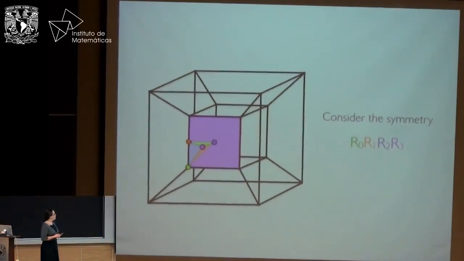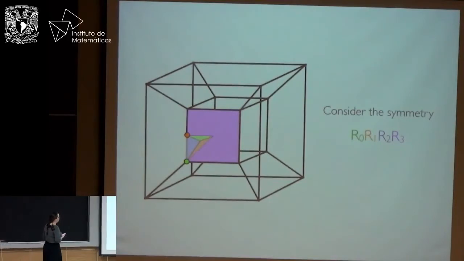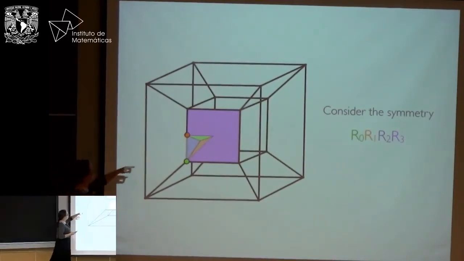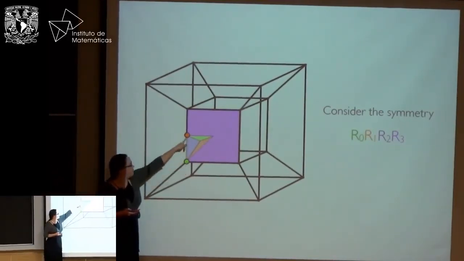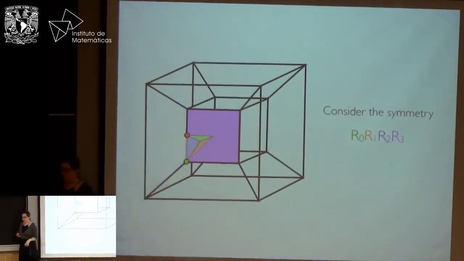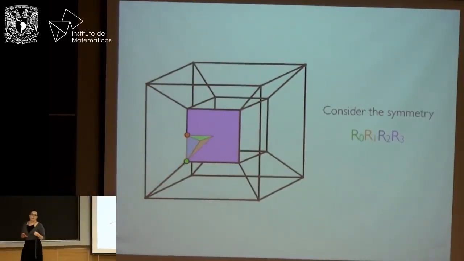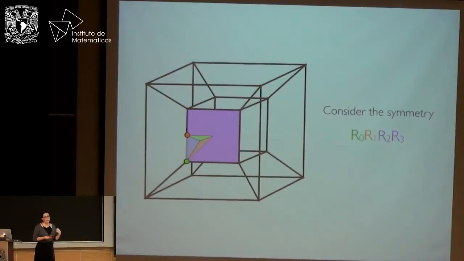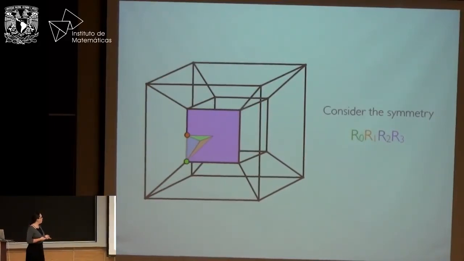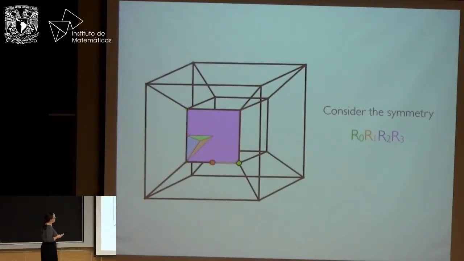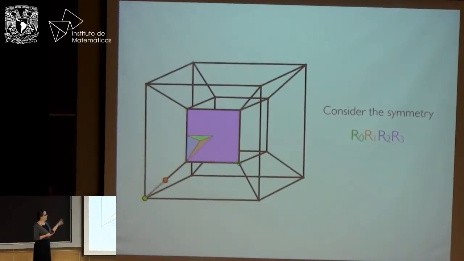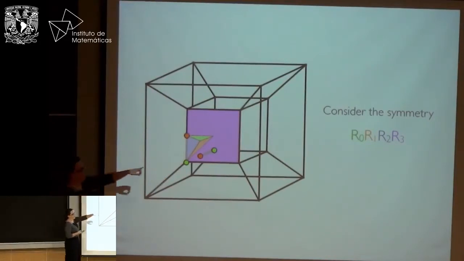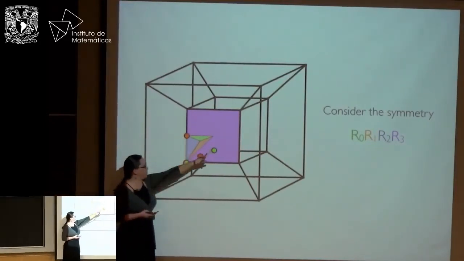So I consider that. And I'm going to consider the orbit of this edge. So these two vertices and the little edge in between. So I'm going to try to see where it goes. So first, I apply to this thing R0, so it goes over there. Then R1, it goes over there. R2, so the purple one. And then the pink one, and it goes inside there. So with that element, this edge came to this edge.